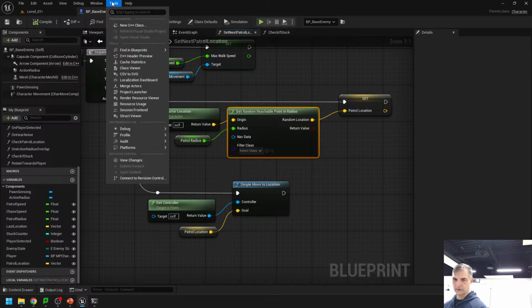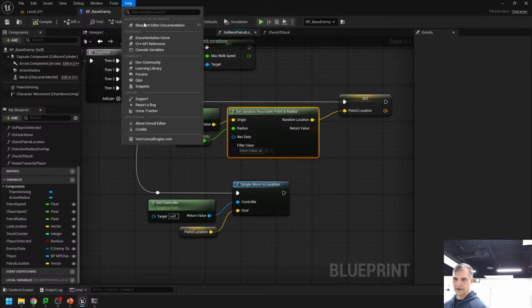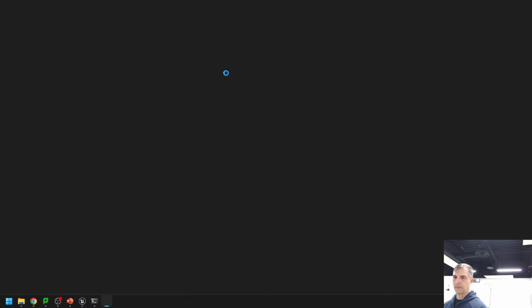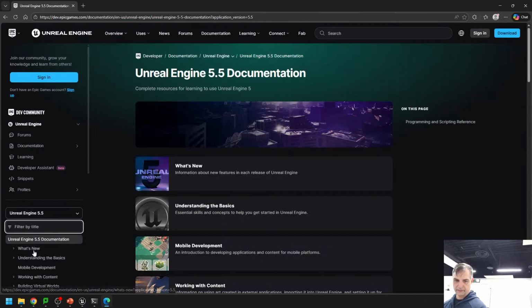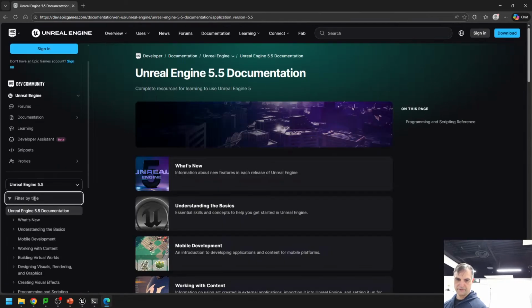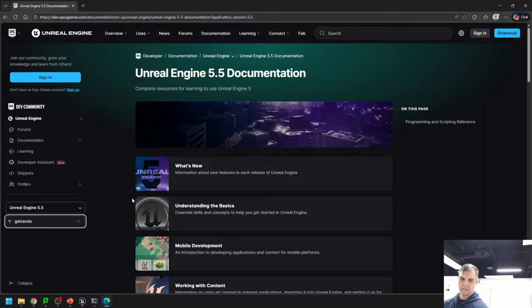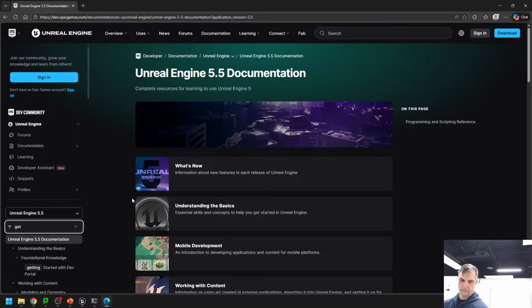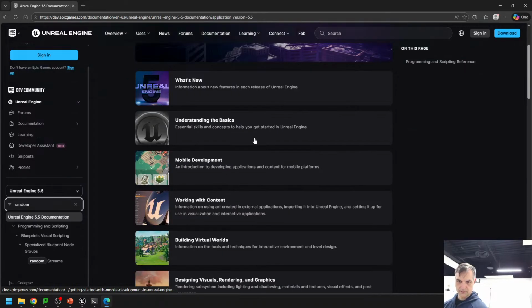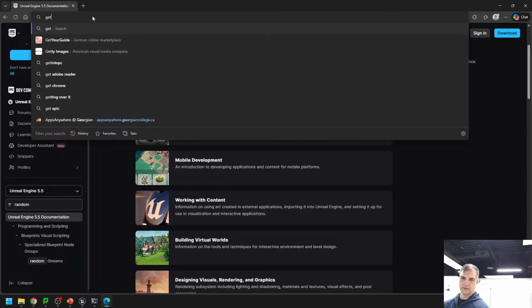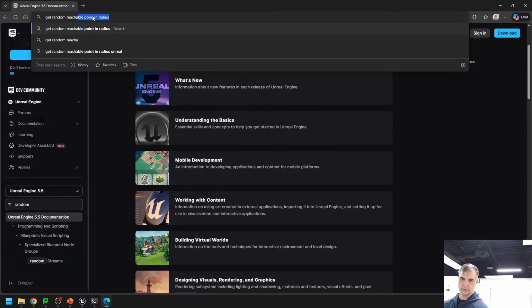So if I go to tools, and if I go to help documentation, and make sure you filter for 5.5 because that's what we want to use, and we get random reachable point, rotation, random streams, and we can just look it up. Get random reachable point in radius.